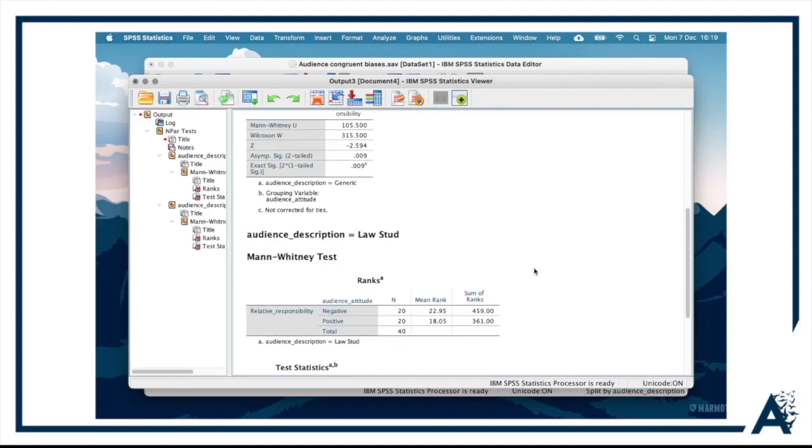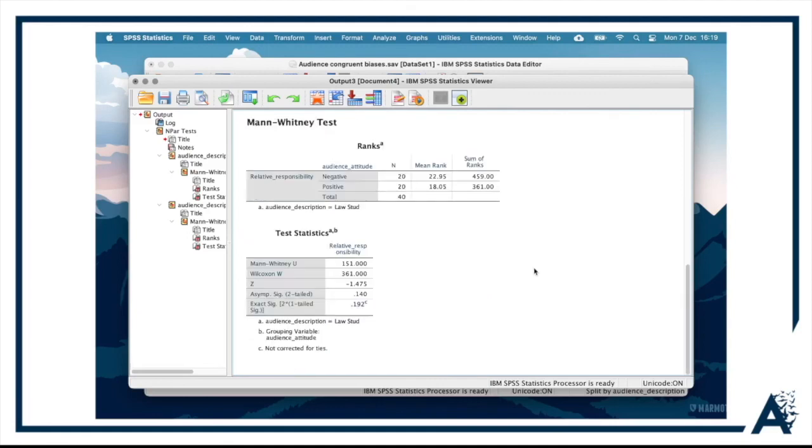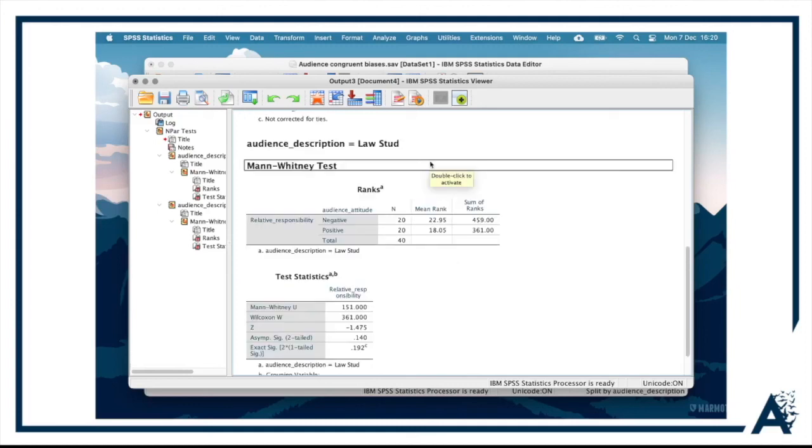And we then have separate output focusing on law students as our second group. So here we can see the effect is non-significant. There isn't a significant difference in relative responsibility between negative and positive attitude when we are just focusing on the law students.